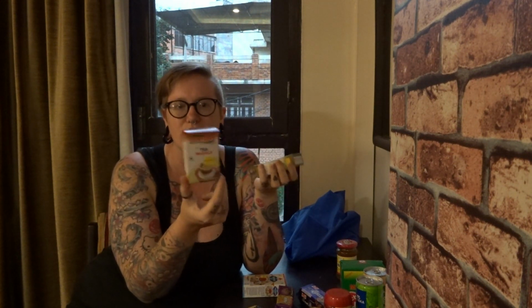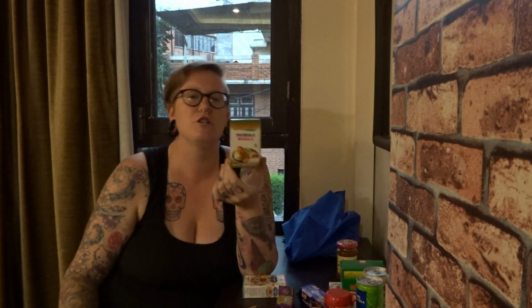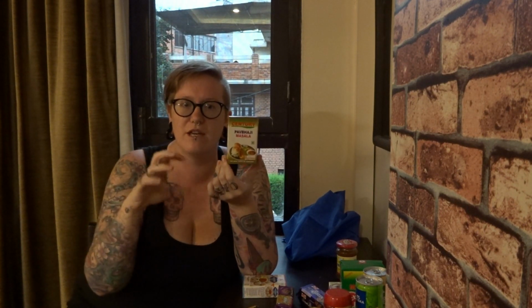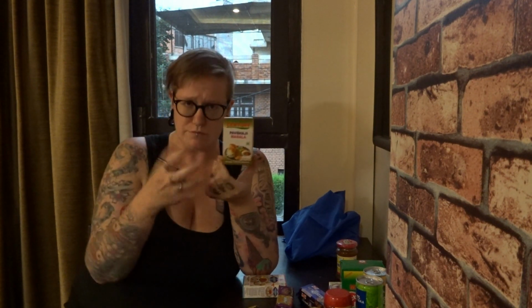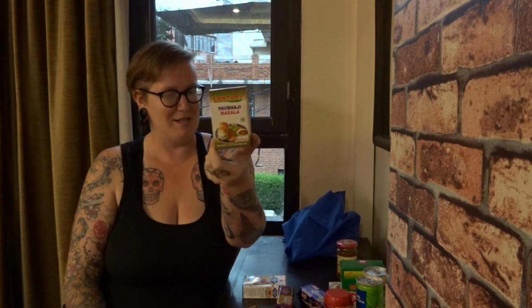Tea masala. While I make my own chai from fresh spices, I thought I'd give this a go. So tea masala. I have got pav bhaji masala. So pav bhaji is, actually there's a recipe for this on Patreon, so head on over and you'll get an actual recipe for this. But pav bhaji is like a mashed curry that you have with soft fluffy, I want to say morning rolls, but that's a Scottish thing. Bread rolls. Soft fluffy bread rolls. Very buttery. Obviously we do a vegan version, but yeah, head on over to Patreon and there's actually a recipe for this. But I thought I would try the spice mix.